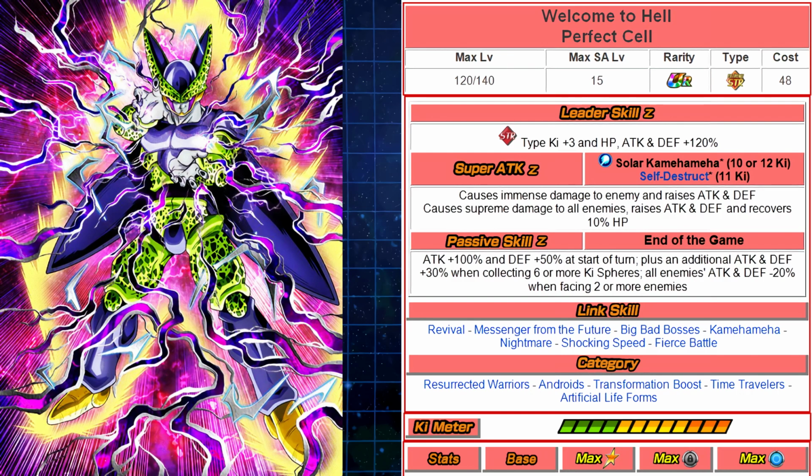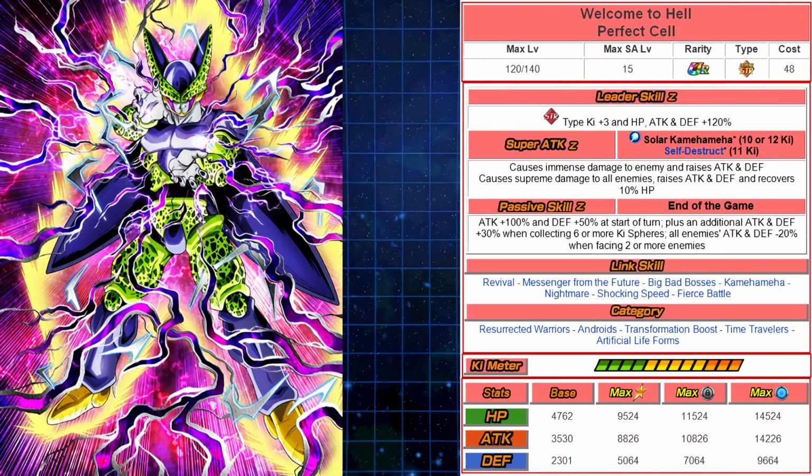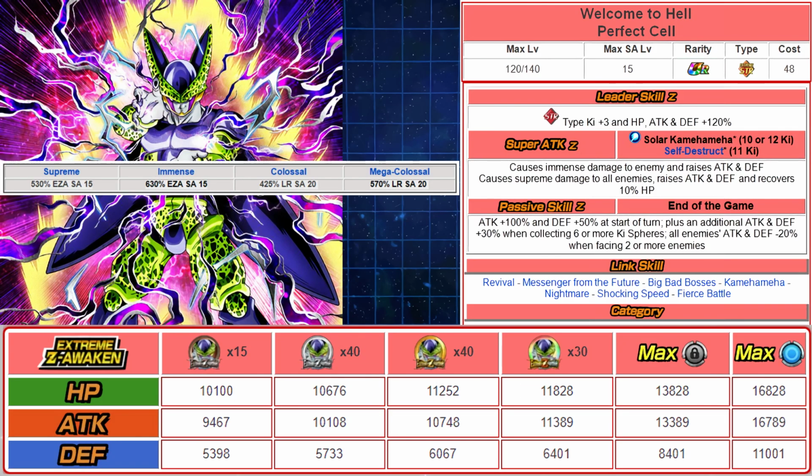Now I didn't really go into the stats because the stats do change. So actually I'll show you what the current stats are. The current stats maxed out are 14.5, 14.2, and 9.6 thousand, and it does change tremendously at max at Rainbow: 16.8, 16.7, and 11,000 defense.